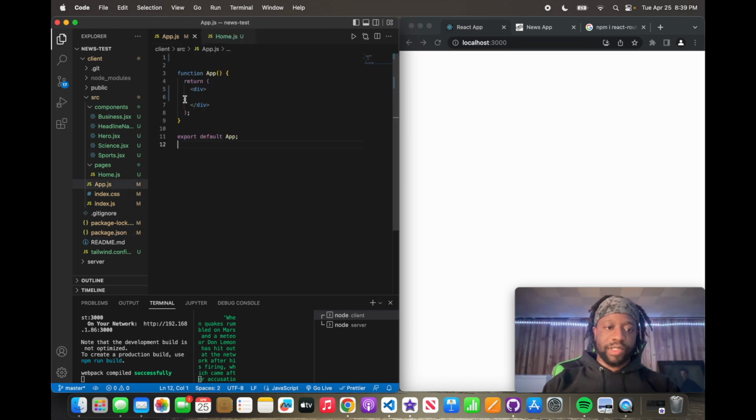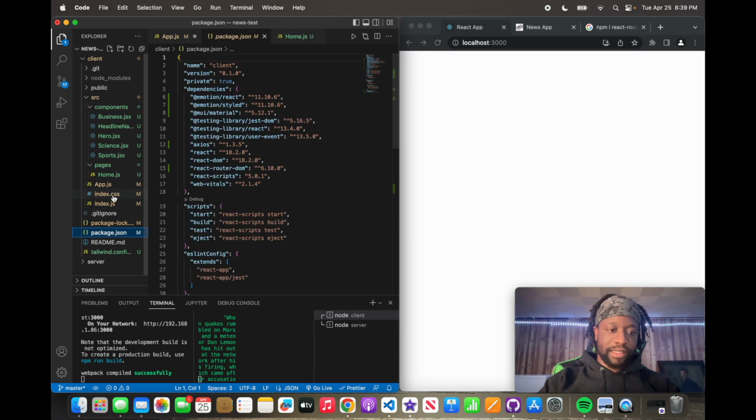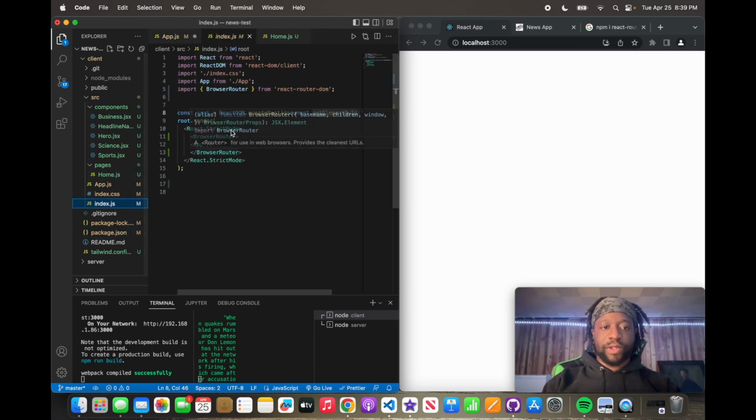What we're going to be using it for is routing. So I'm going to give you an example now. This is how it works. We already installed it, that's probably why. If you come here to index.js, it's already been installed. We installed it a while back, I just forgot. And we have this BrowserRouter encasing this app.